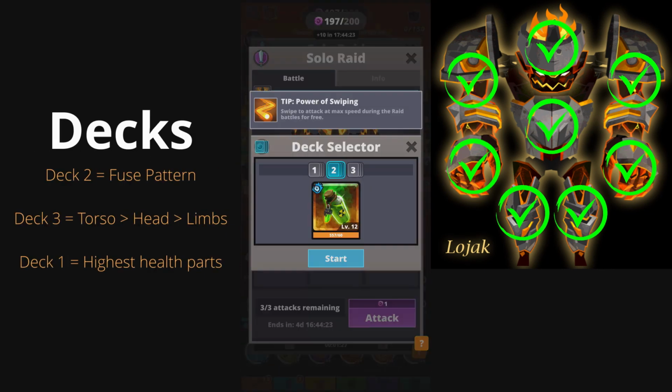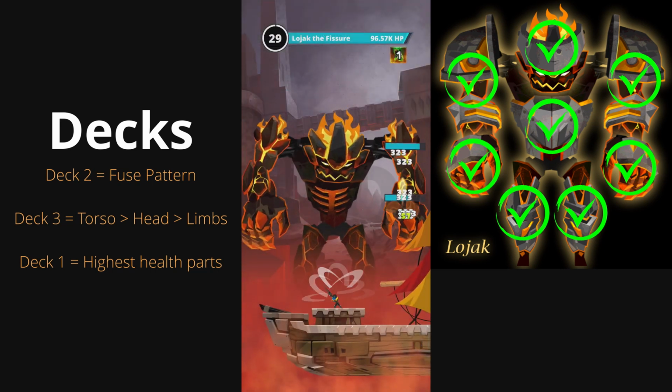Portal 4, we'll start on deck 2 using the fuse pattern, and then deck 3 we'll go torso, then head, and then limbs, and then deck 1 the highest health part.